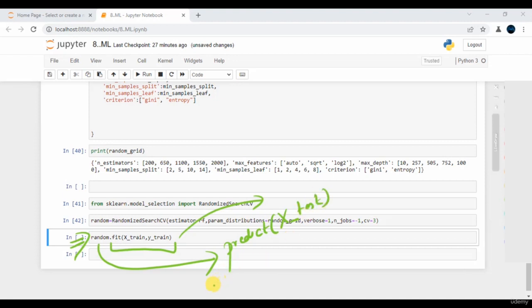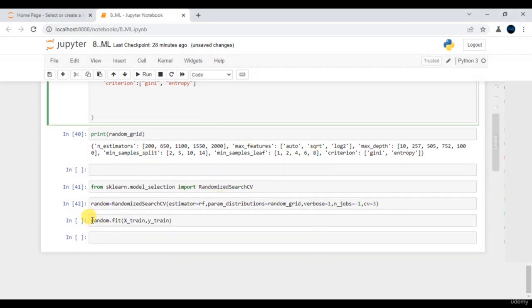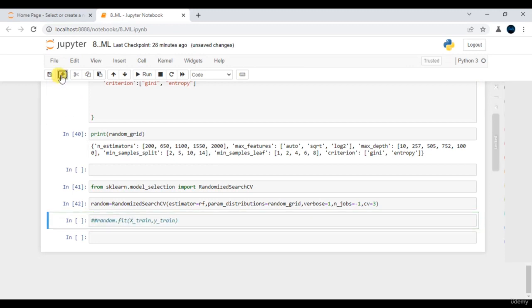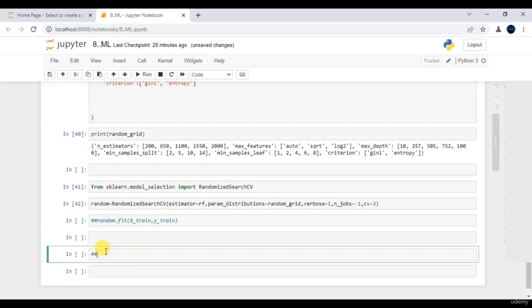That's it. You will end up getting all the predictions over here. That's what my randomized search CV stands for. Similarly, with respect to grid search, let's comment it out and provide an accurate heading. I will say it is all about a grid search.